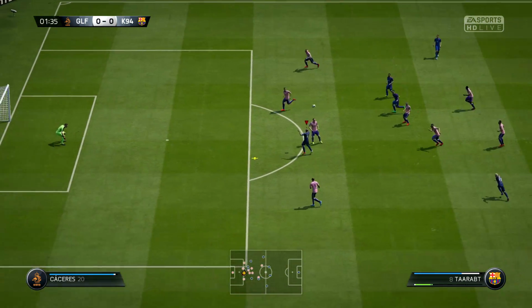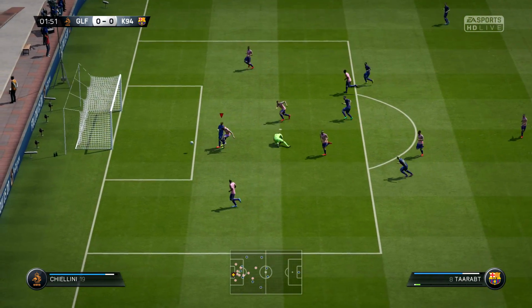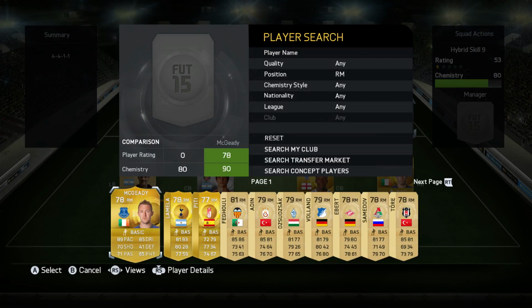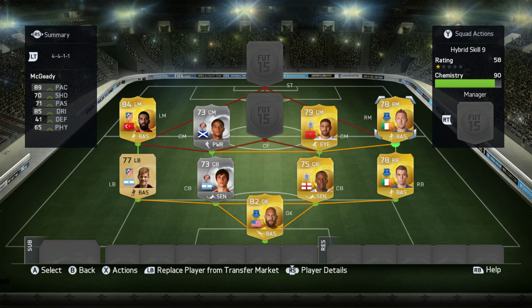Then we move to the final clip, which could have been a decent goal, but for some reason Taarabt couldn't hit the ball properly. But anyway, we move on to the right mid. That is of course MCGEADY. Who else? You already expected him.